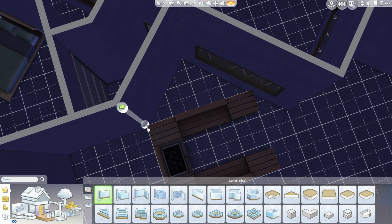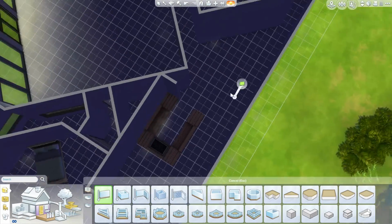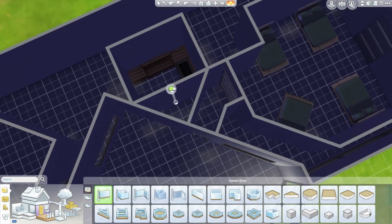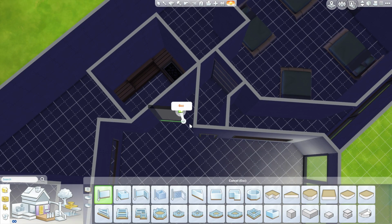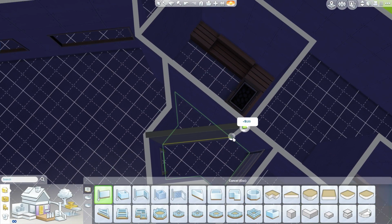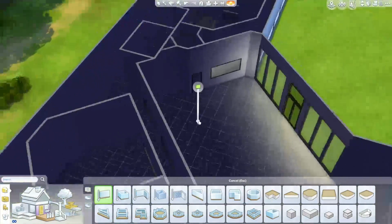Right, we're gonna have some funky looking walls here. So you're just gonna have to bear with. So that will come up like that. And we'll actually cap this off completely. We'll go all the way around it, like so. And we have this weird little triangle space in there, which we can use as a decoration here or something. I don't know. This is an interesting little part of the room. Why not? And then if we just make that hallway a little bit bigger, then we only have a triangle that we have to worry about. Which is fine. Okay. So that'll go there.